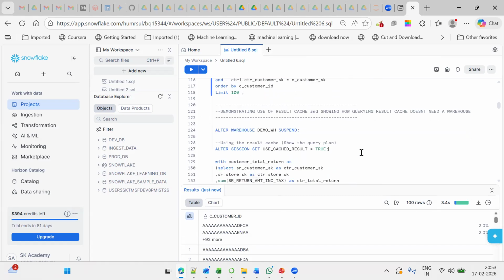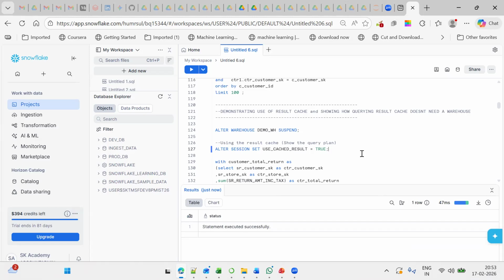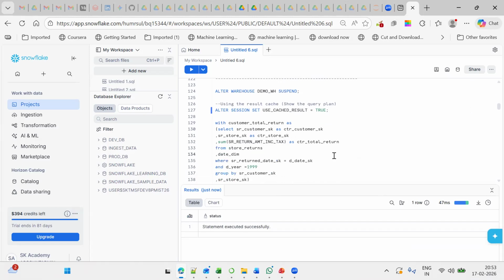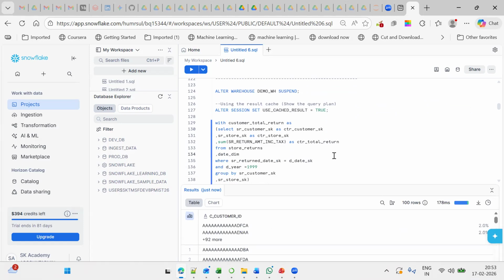If I go with the query cache enabled, it will be even faster. When I run this, it may say 178 milliseconds. See how fast it is. So the query cache is going to help us. The query cache is basically an inbuilt feature which Snowflake offers, which they maintain, and my query results will be stored in the query cache every time. I want to discuss the query cache separately, but I don't want to include that here. But you understood the importance of virtual warehouses while running queries, right? All of you.